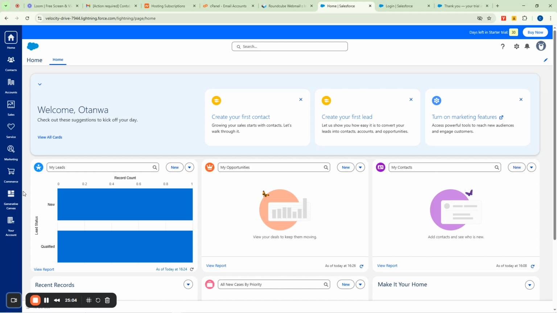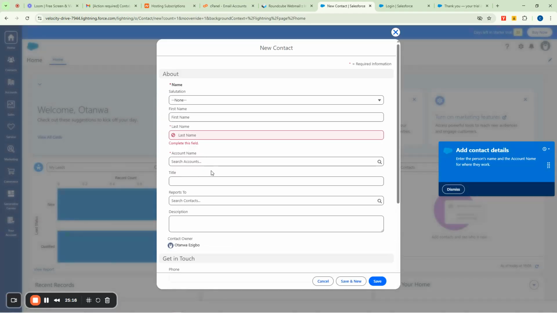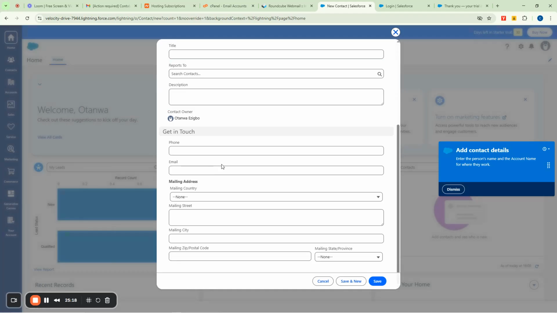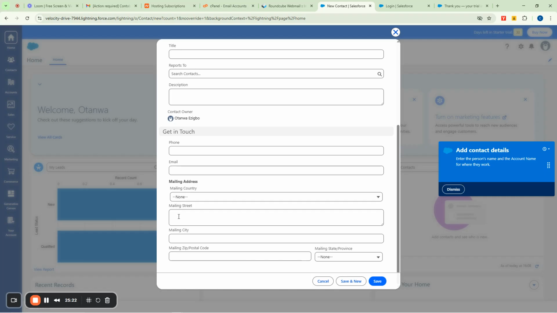Now contact and leads are not the same, right? So let me go to contact and then show you. You can see that I can click on this new here to create a new contact, and then add a new contact. So the same thing applies when you actually want to build a lead. But the thing is that lead is different because you have to specify whether you've actually nurtured them or they are simply new leads and all of that.